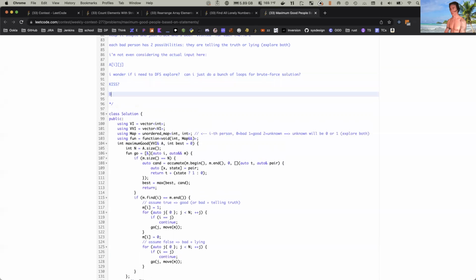DFS exploration would be useful for backtracking, considering those possibilities. So we couldn't do that in a loop since N is dynamic. Right, is it? I don't know. I'm totally confused.